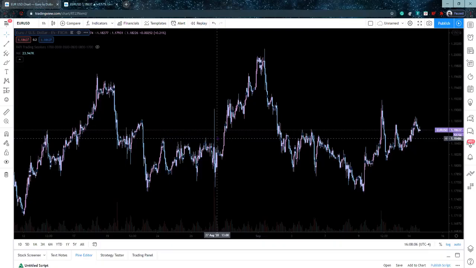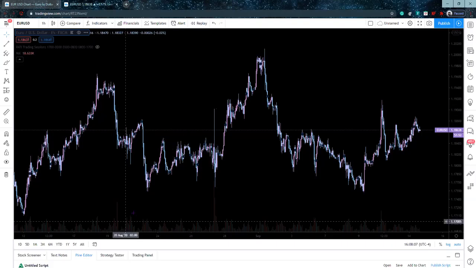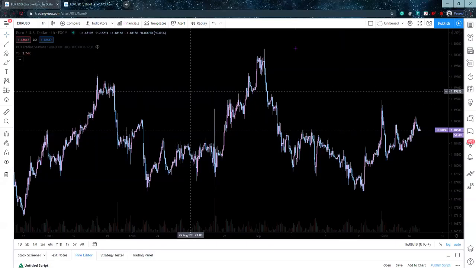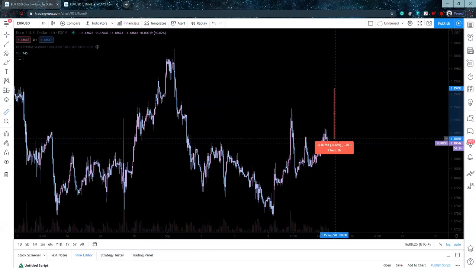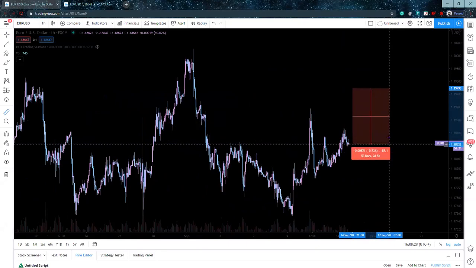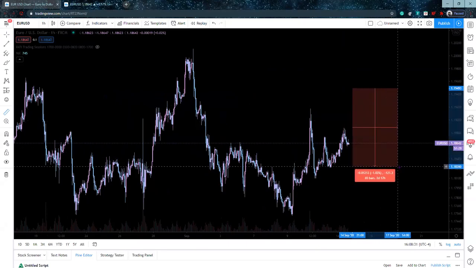So starting off, there are a couple of things that we need to go over first. First off, we need to go over how to actually read a pip. So let me go back to the EU chart, right? If you hold shift on TradingView and then click and drag, you will actually see a little ruler. This ruler shows how many pips you've just moved. So you go to the last number and you read negative 121.7. So this range right here moved down because of the negative, right? 127 pips. Now you can just click away.